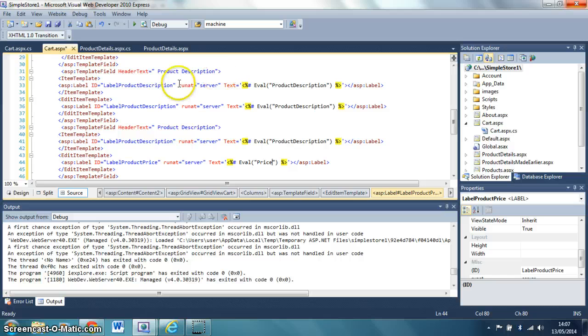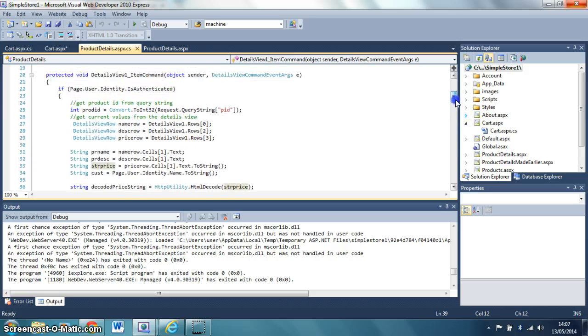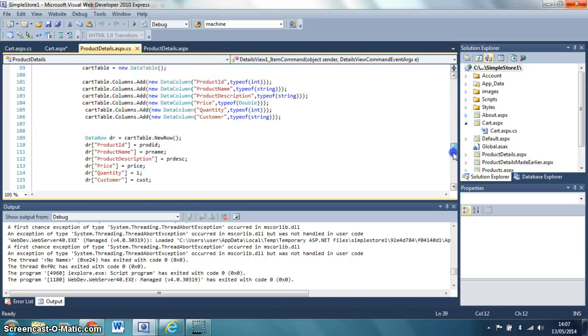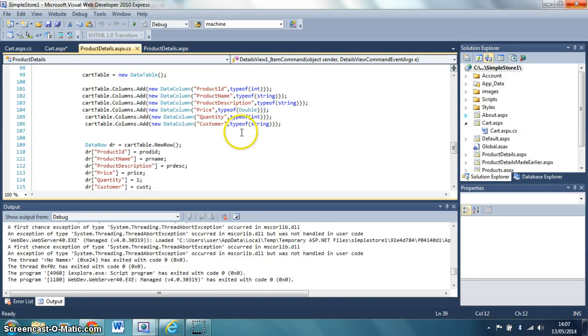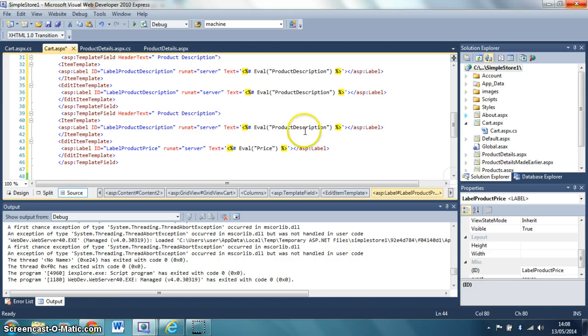If you can't remember, go back to product details, the new data column, I called it price. So this is what we need to call it here, so that was right.